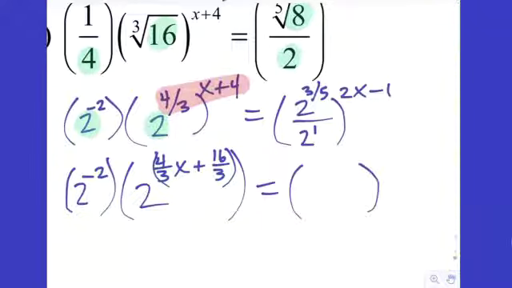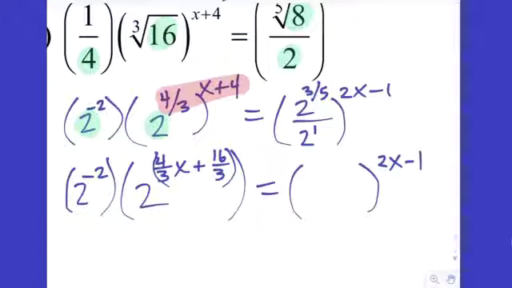All right, now on the right-hand side, we can do a couple things like we saw in the beginning of the year. You can distribute the 2x minus 1 to both of those exponents, or you can work from the inside out, which is what I think I'm going to do. So I'll leave the 2x minus 1 out there.